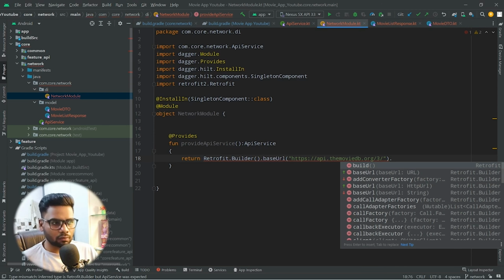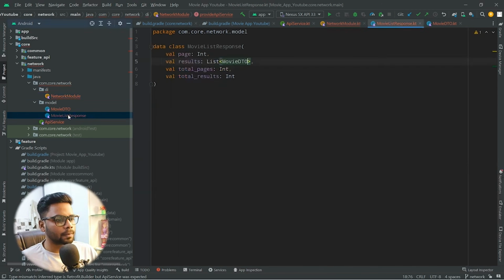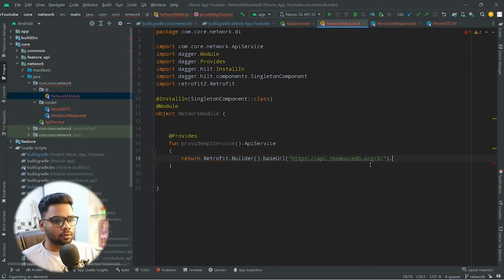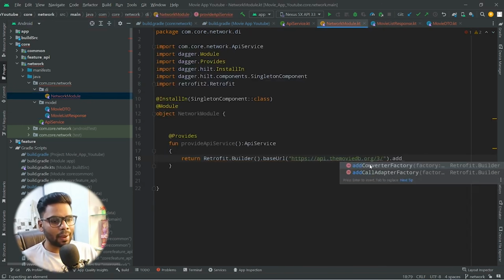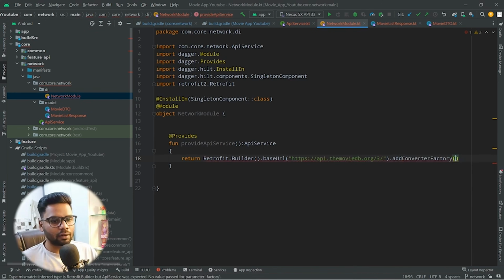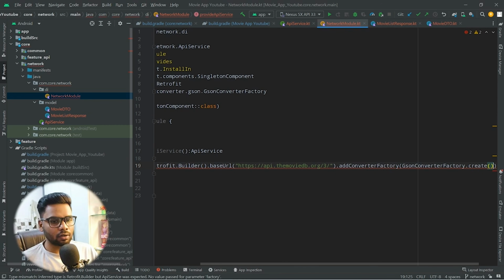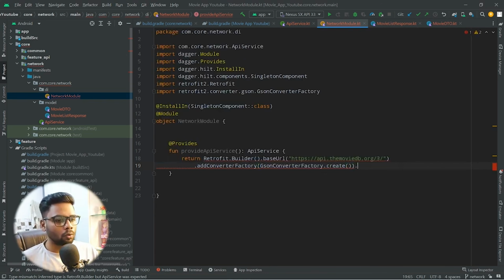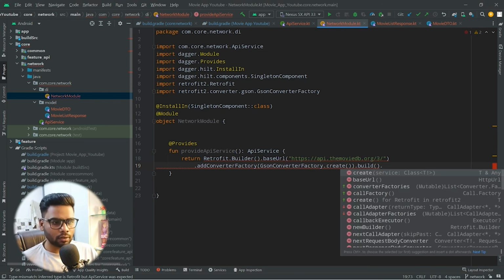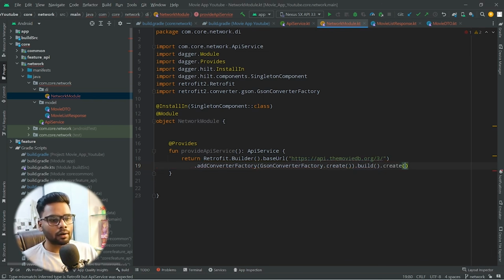This converter factory is used to convert our JSON response to this data class. Basically it will map our JSON to these model classes. So we have to add that converter factory here: JSON converter factory dot create.